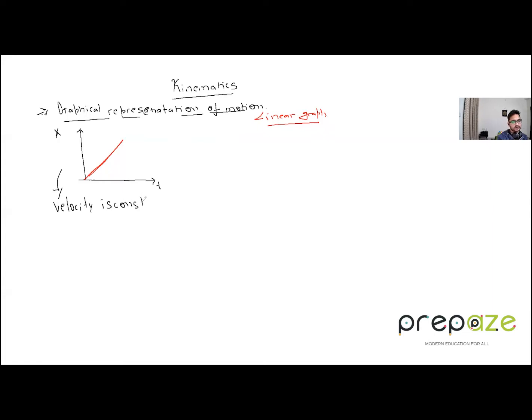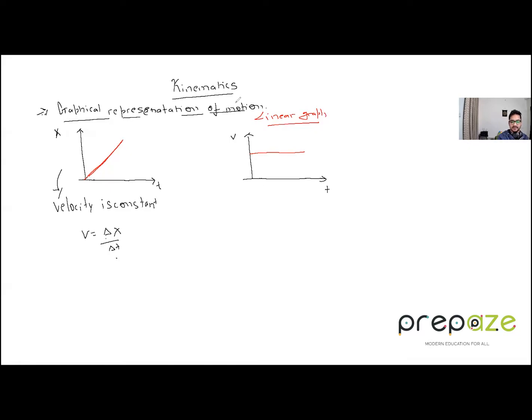How do we know the velocity is constant? Because velocity is the change in position, that is change in x over delta t. We can see that it's a straight line graph, so there is an equal change in delta x over equal change in time. That's why it's constant. So how will the v-t graph look? The v-t graph for this will be a straight horizontal line.